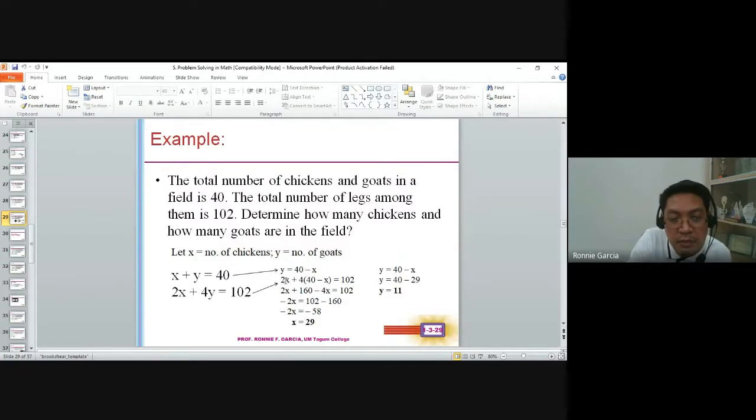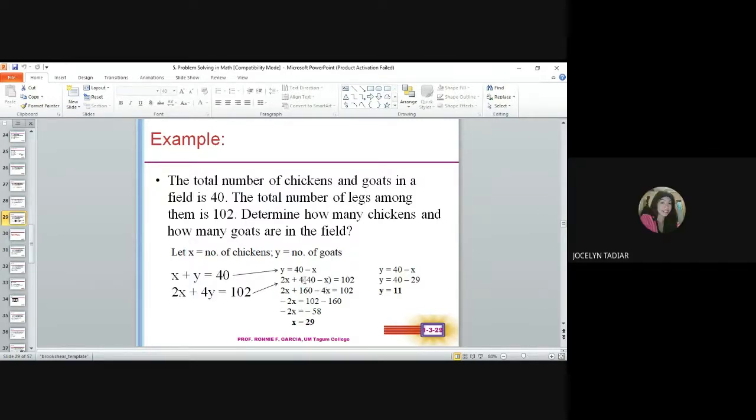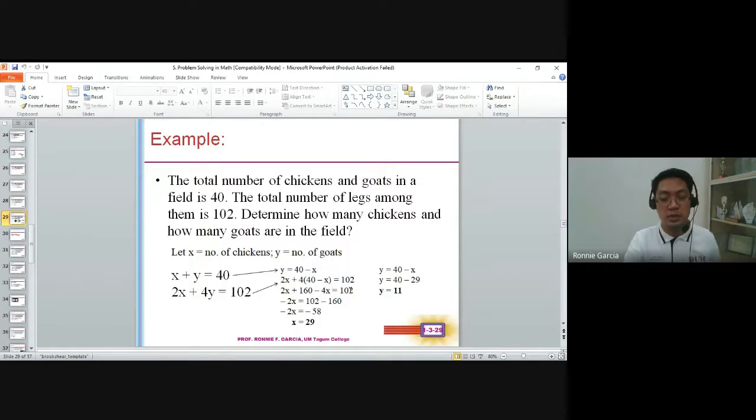As you can see, pila ka buok variables ang naa. Di ba x na lang nabilin? So pwede na ta mag-combine og like terms, di ba? Pero since na kay parentheses, kailangan pa nimo i-simplify kanina sa tunga. So you just bring down 2x, then distribute plus, what is 4 times 40? 160. And then 4 times negative x, you have negative 4x. So na-simplify na siya, is equal to 102.